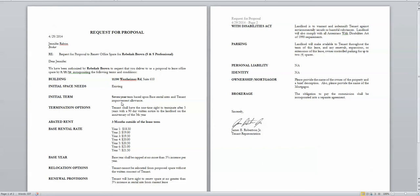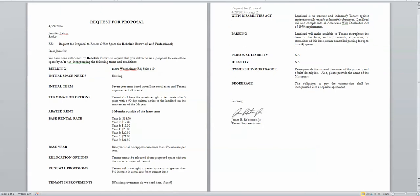When you do a 7-year lease, you're taking that same average, but you're stretching it out over a much longer period of time. What that does is it gives you an exceptional amount of savings, especially as you go further into the lease. To give you a comparison, if you look at the rates I'm asking for here, we're asking to start at 1850. They're going to bounce back and maybe want to start a little bit higher than that, but we want to be aggressive. So we're starting at 1850 with 50 cents bumps a year. But look at where we end up, at 2150.